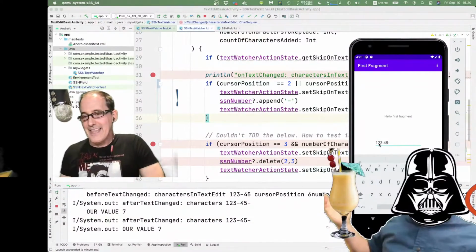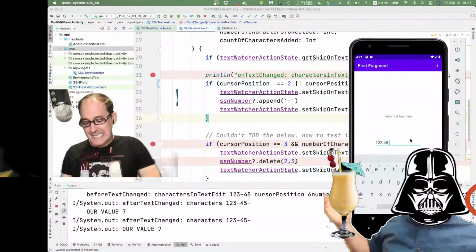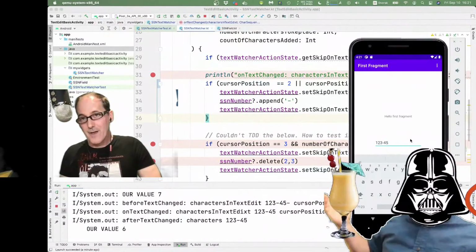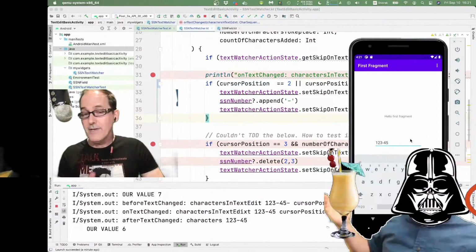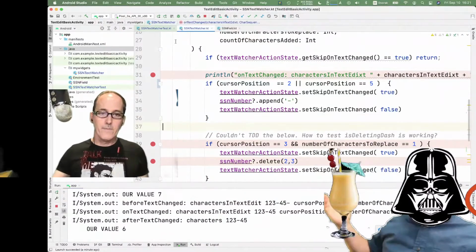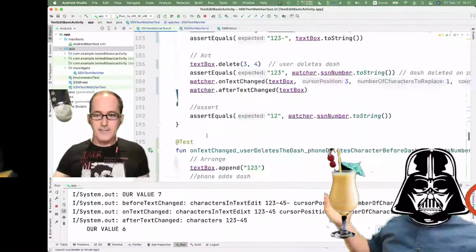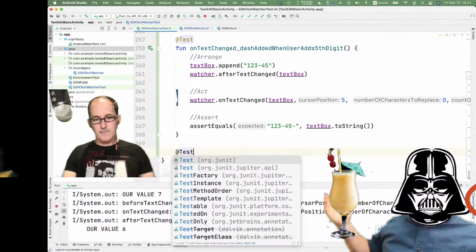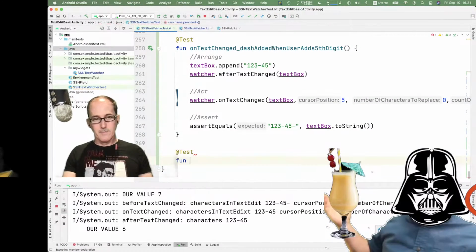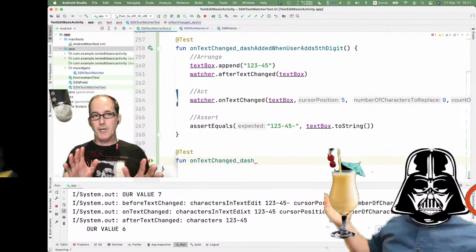All right, so that worked. Now, of course, deleting doesn't. So before we get sad, this is an opportunity to add another unit test. So there we go. Social security numbers only have 2 dashes.